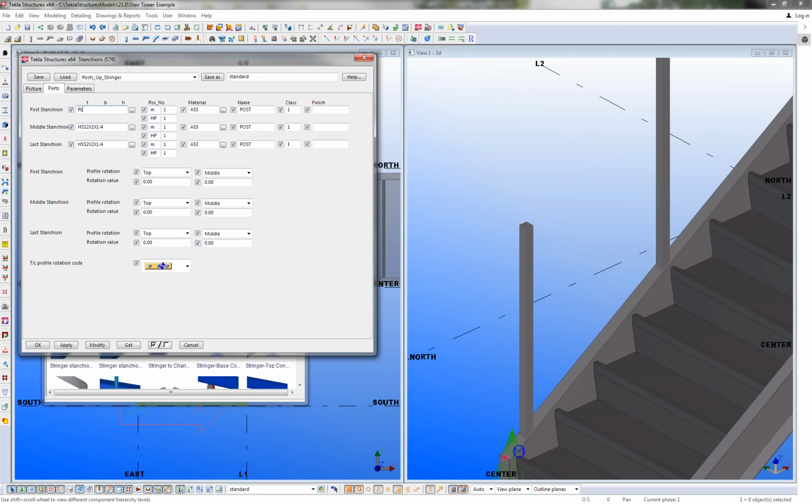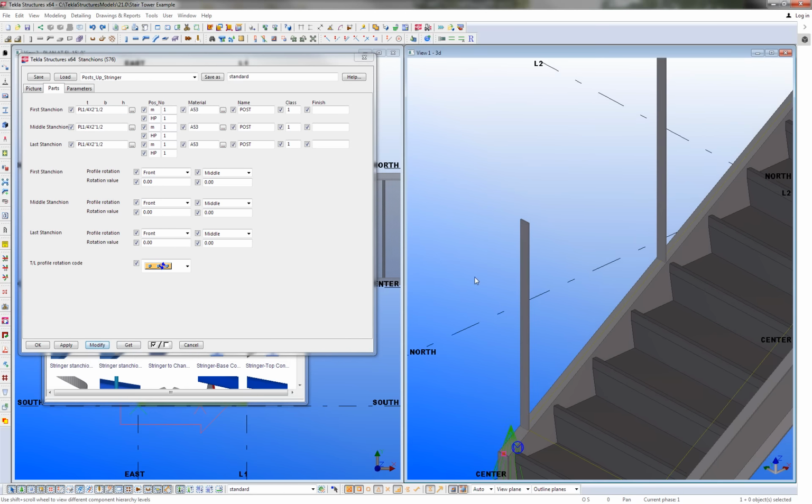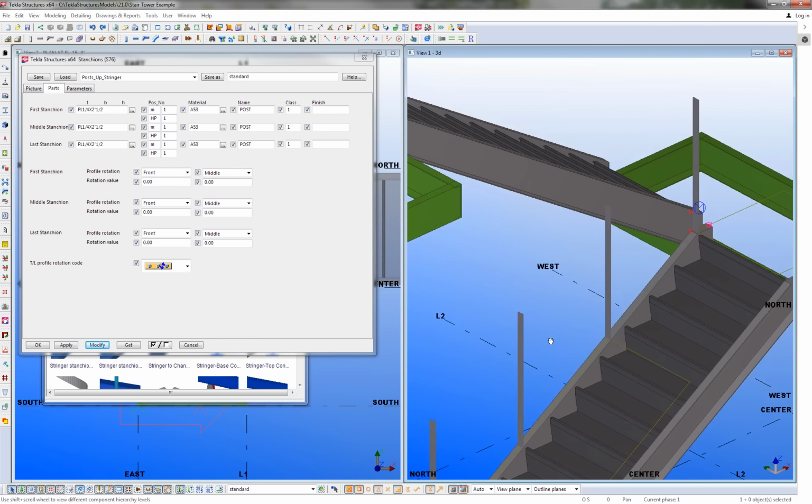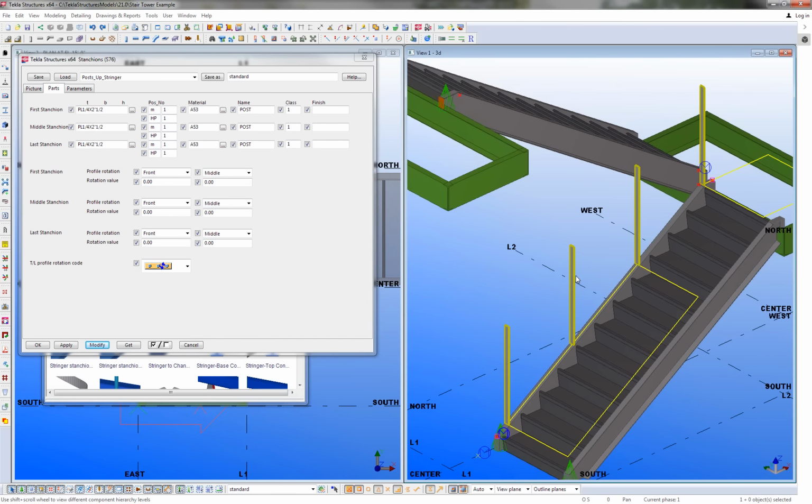If I wanted to do flat bar, I could do plate quarter by 2.5. Because these tend to be pretty popular. They're nice and cheap and easy to make. I'm going to have to change the rotation of the plate so that they're facing the right direction. But I could go ahead and make some flat bar posts if I like. So you have a lot of different options here for how these would come together.